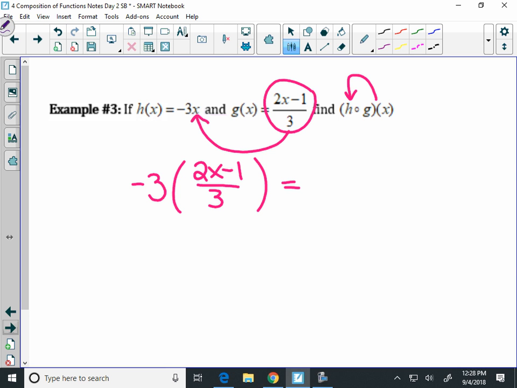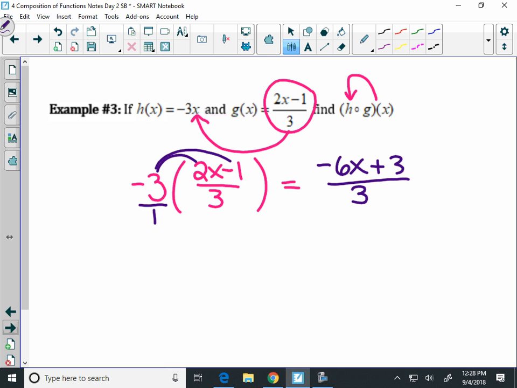We're multiplying. You don't have to flip anything. That's only for dividing. What would you do to simplify this? Okay, what gets multiplied by 3? All 3 things? I don't think all 3 things. Because think about it, negative 3 is really negative 3 over 1. So when you multiply fractions, you multiply straight across the numerator and straight across the denominator. So really, I only have to multiply negative 3 times the numerator. So then your numerator would be what? Negative 6x plus 3. What's your new denominator? 1 times 3. It's just 3.